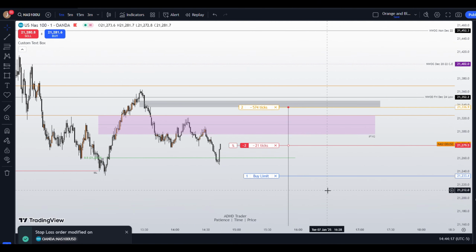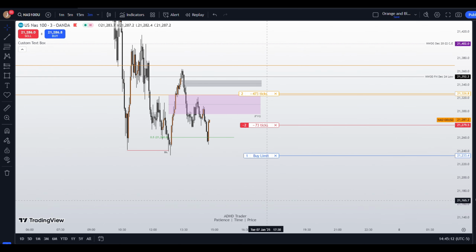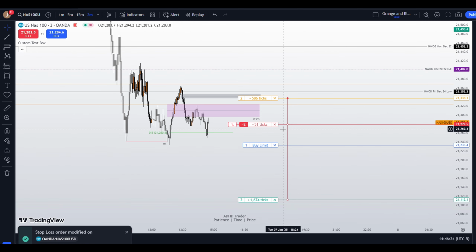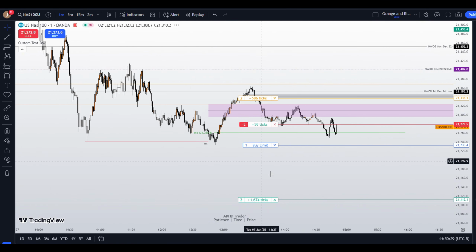Happy to see that price is actually pushing down at this point. My anxiety is reduced a little. As you can see, the ADHD starts pulling through, and I start swinging around chart to chart. But it's confirming and reassuring that my trade is still going in my direction. You see how nicely it's playing around that fair value gap. It hit that fair value gap's consequent encroachment quite well. There's my second entry. That's me adding one more contract.